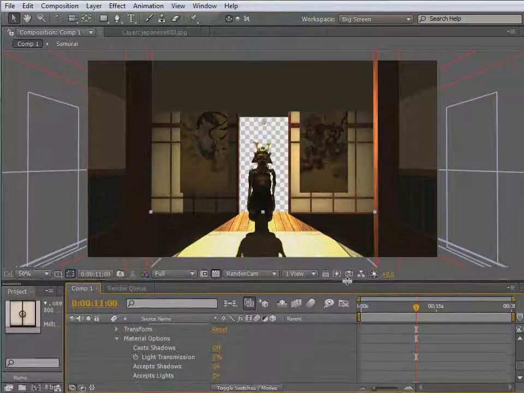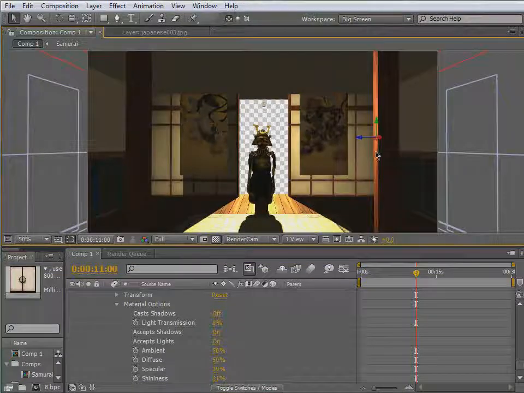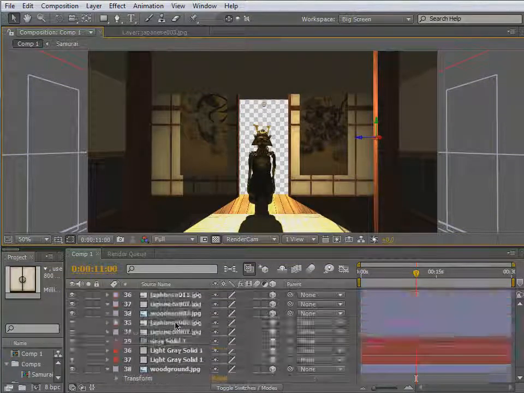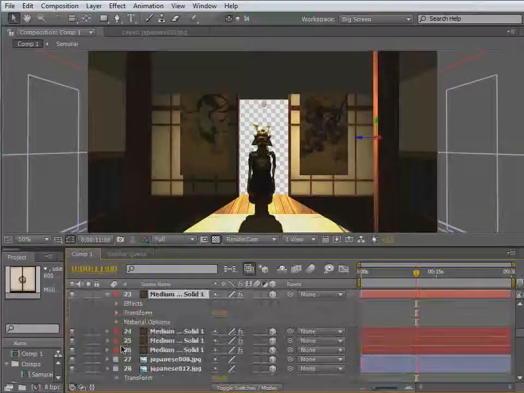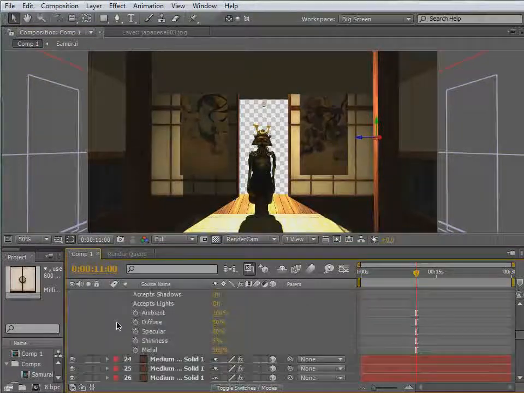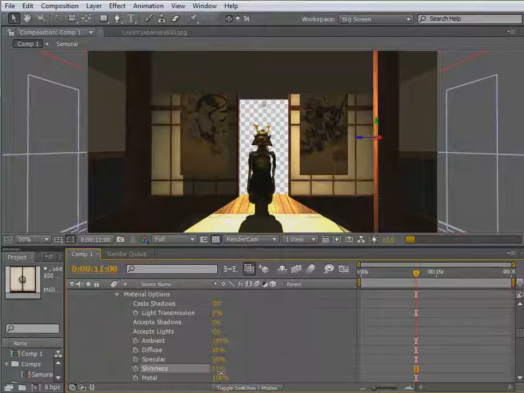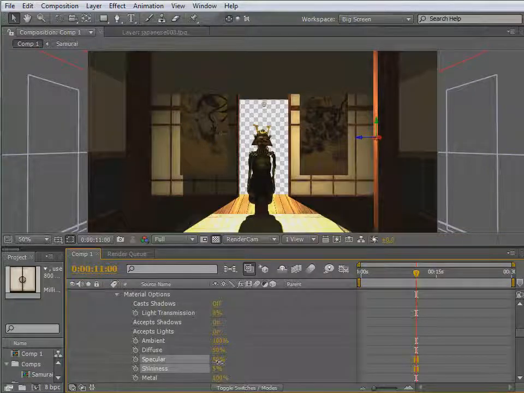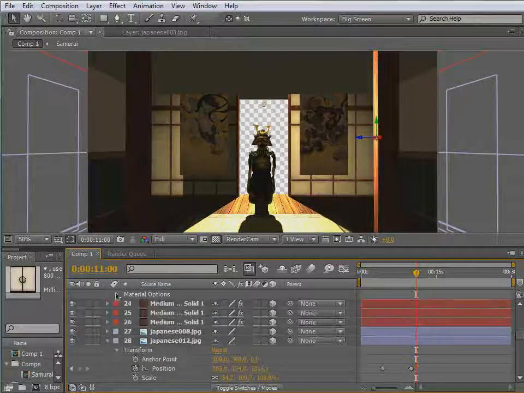Okay. And same for that coin solid. Open up the material options and shininess, maybe bring that, and specular up. So that looks pretty good.